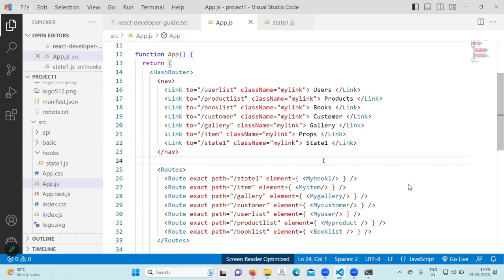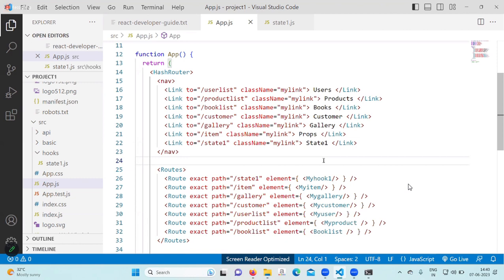Where you are running npm start. State1 has a problem. This is not found here. It means symbol here.